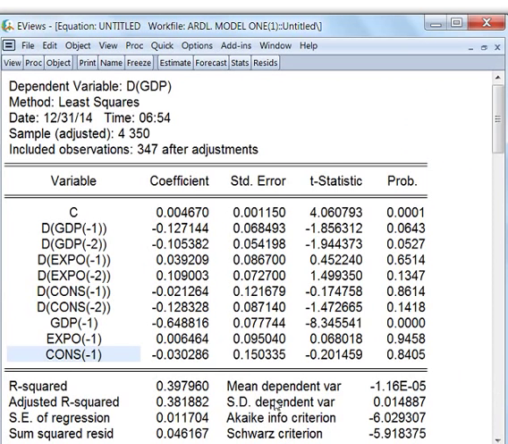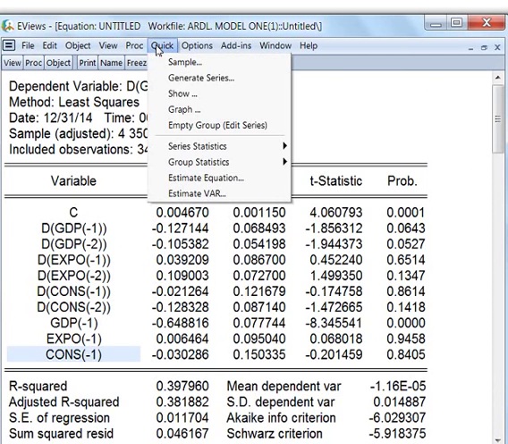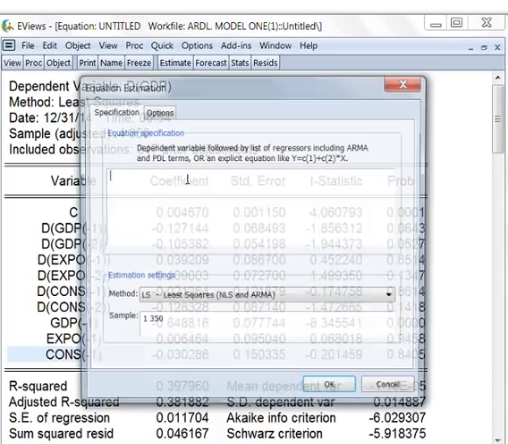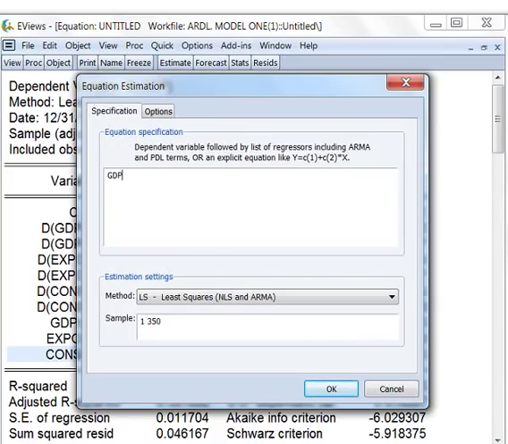I go to quick estimate equation. So GDP is the dependent variable, then C, then expo, then consumption. So this model we can develop, right? So I proceed.